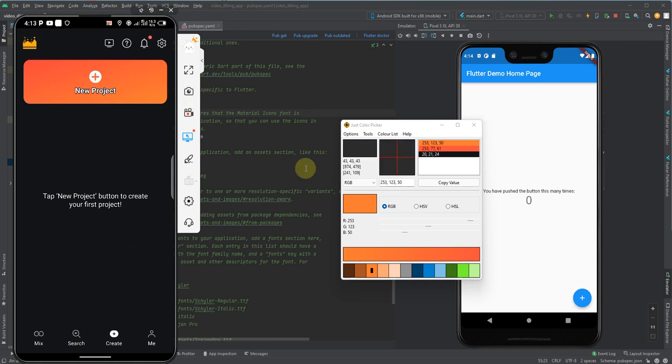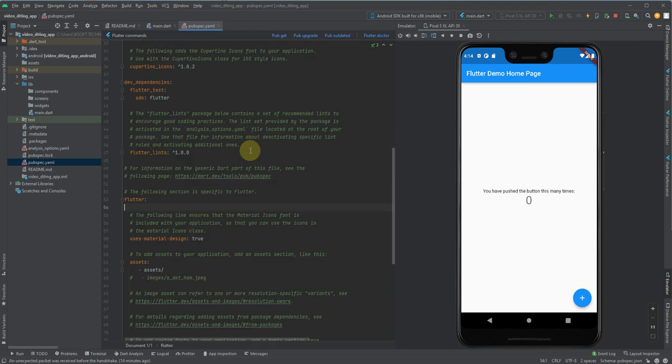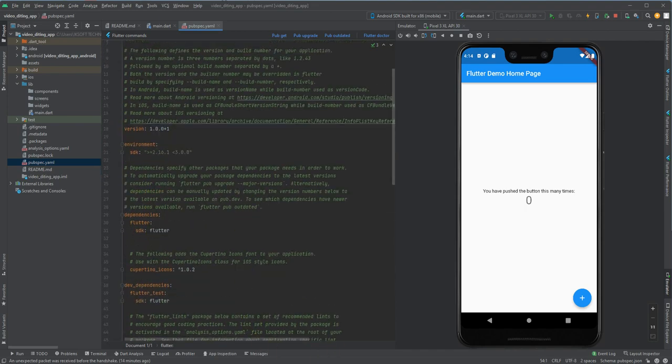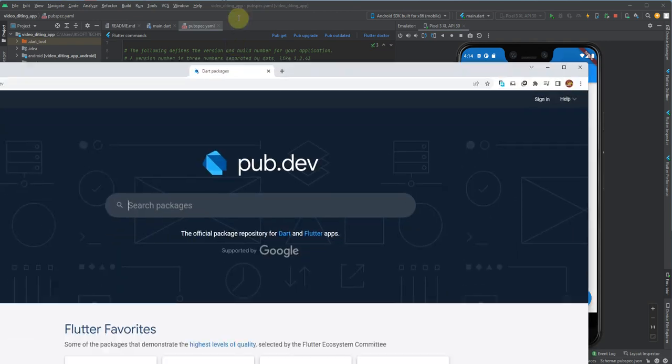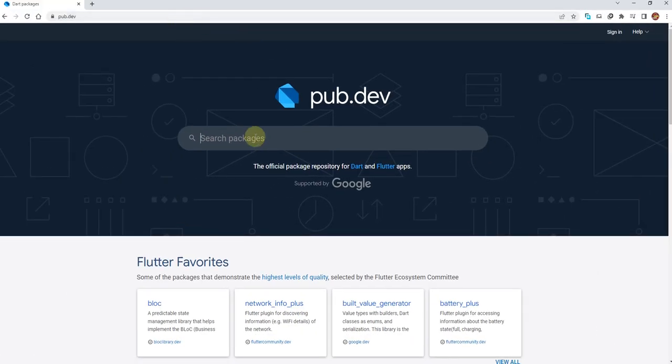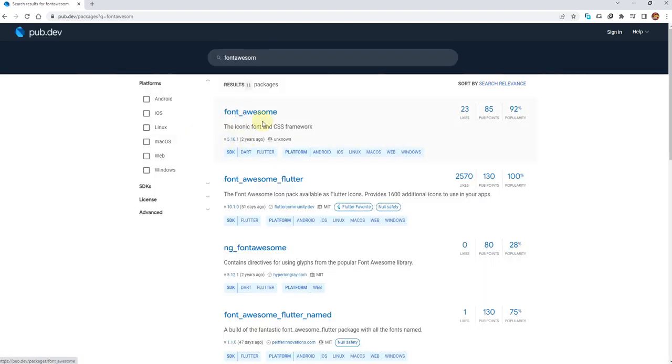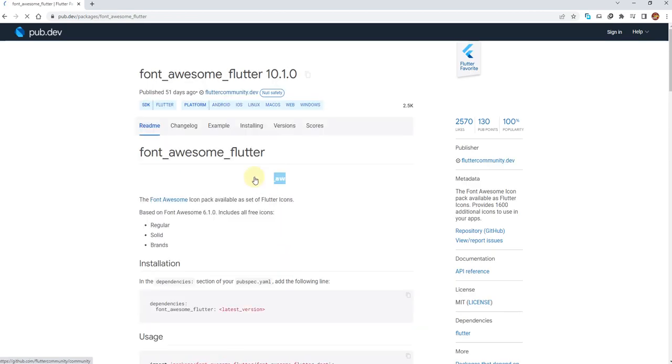All right, perfect. Now we will be needing some custom fonts and custom icons and all that. So let's quickly go to Google and go to pub.dev, sorry. From here we're going to search for Font Awesome. It is one of the packages we're going to add to this particular project.